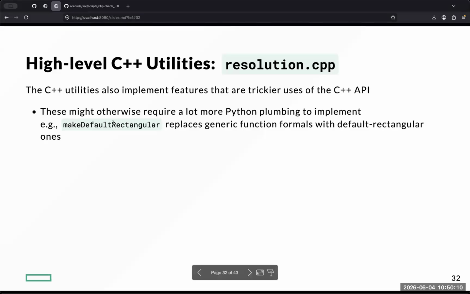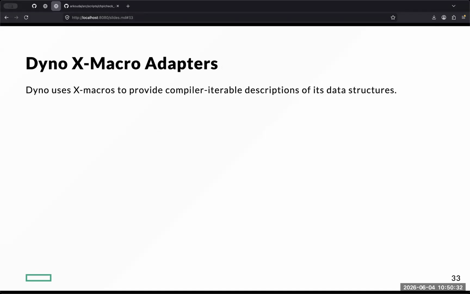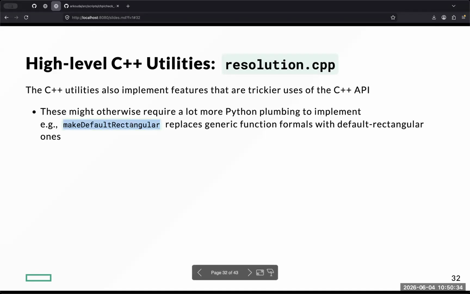There's a C++ function that, given a signature of a generic function that's generic because it has array formals, which are always generic in Chapel, fun fact, produces a signature which may not be generic because the generic array formals have been replaced with regular normal array formals, which is most commonly what users want, but technically isn't the full extent of Chapel's power. All right, that's all I have on resolution.cpp.